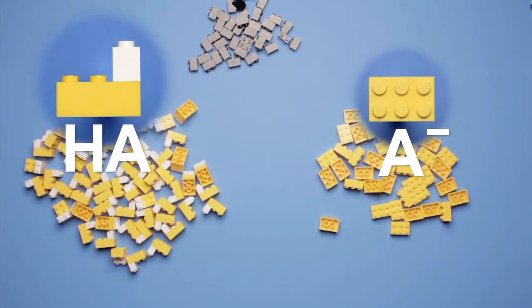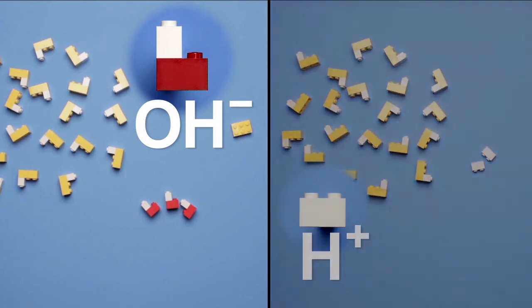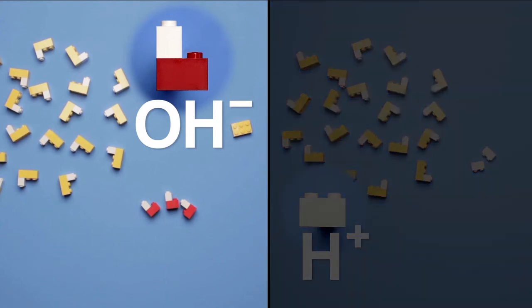In this video, we created a conceptual model of a buffer. We saw that to effectively resist changes in pH, a buffer must contain a weak acid and its conjugate base, or a weak base and its conjugate acid. We also discussed some of the choices that need to be made when designing a buffer and how those choices may impact the properties of that buffer. We hope that by better understanding the function of various buffer components, you'll now have some context for many of the calculations you'll need to carry out when dealing with buffer solutions.